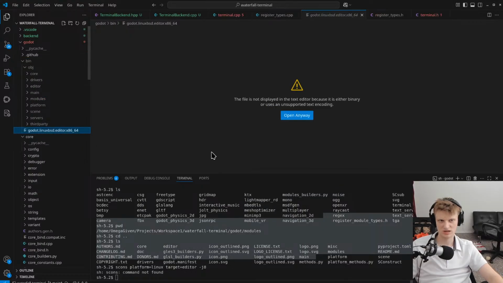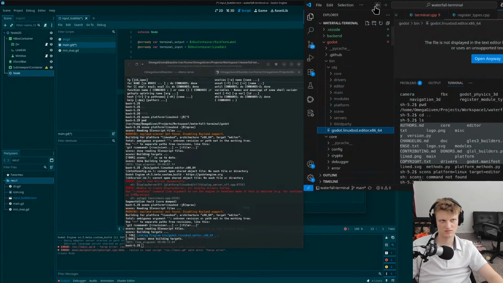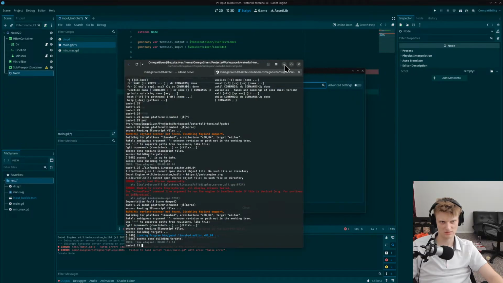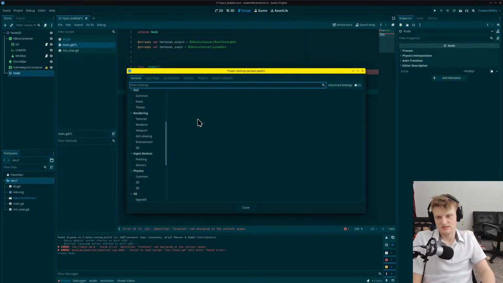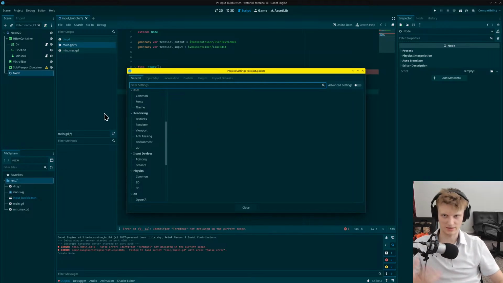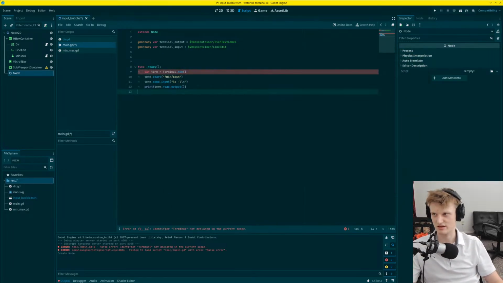See, so it is compiling. Yeah, it did build it. So it should have the new module that I made in Godot. It's kind of funny because I've never actually compiled somebody else's project. This is the first time I've compiled somebody else's project and tried to work with it. So this is completely new.